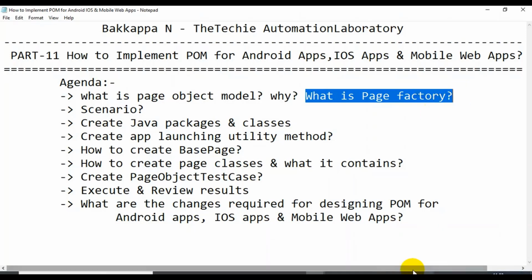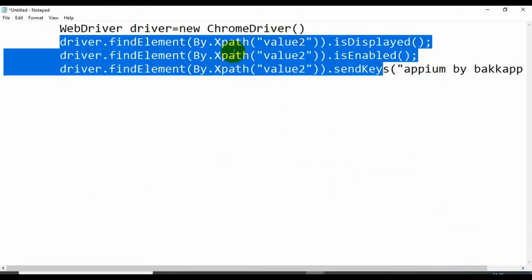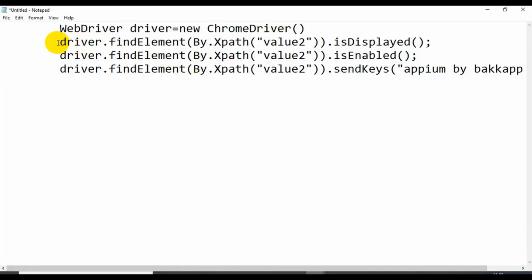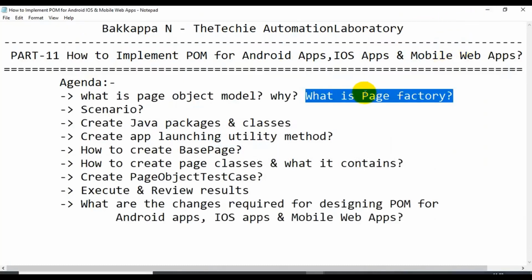In the normal way, we use the driver object to do find element, but you will not see any find element in the page object classes. By using page factory, we initialize all the elements in the respective page class.